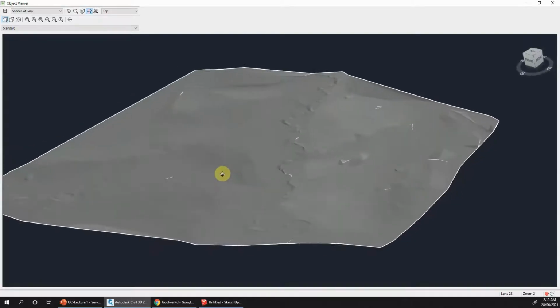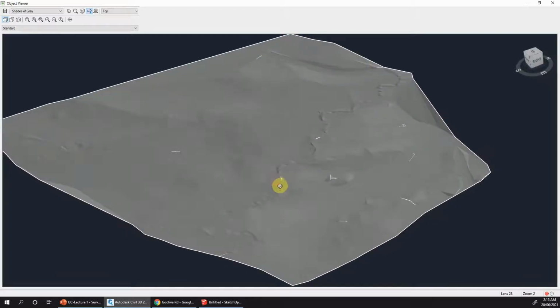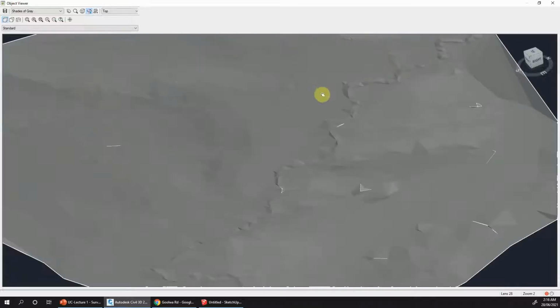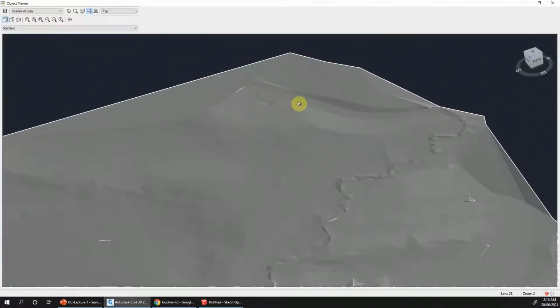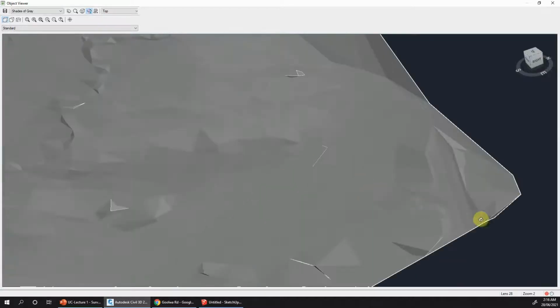Now, so you understand what I'm trying to do here, we will talk about this later on in a specific video for that road design. You can see there's an existing road here. If you zoom in to that, there's an existing road there, and there's a small intersection here, and it stops. And there's another existing road here. Let's zoom into that. Another existing road here with a small intersection.